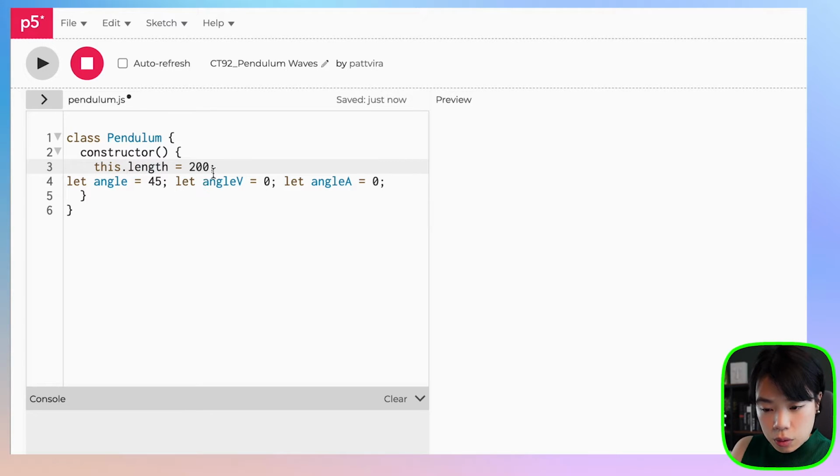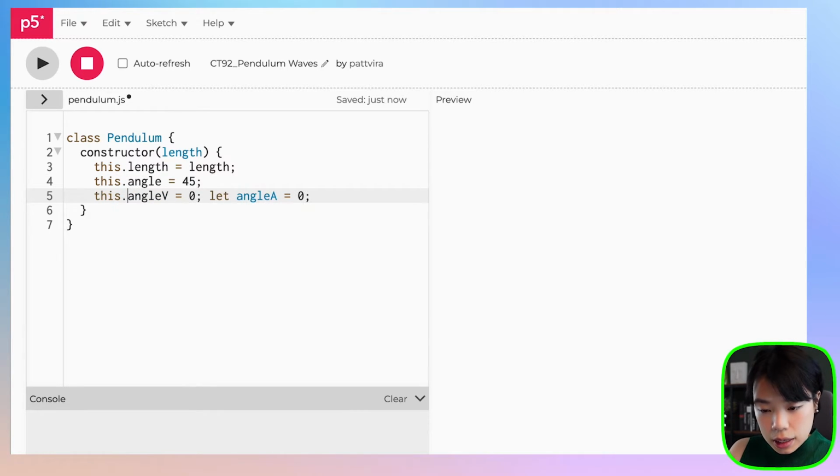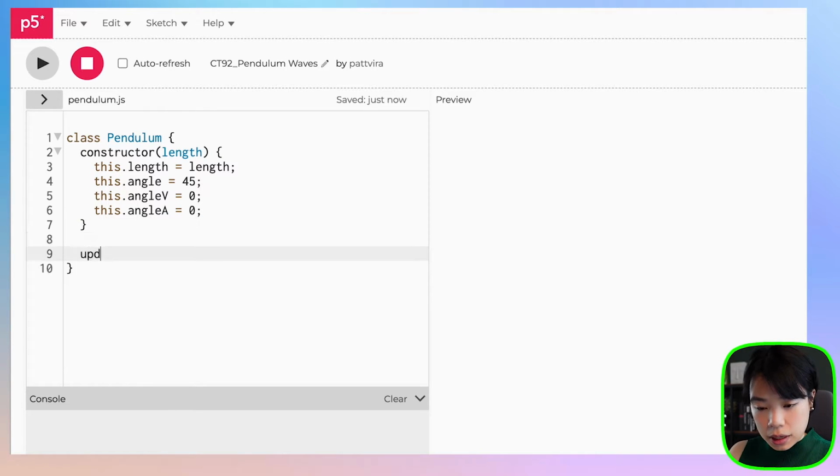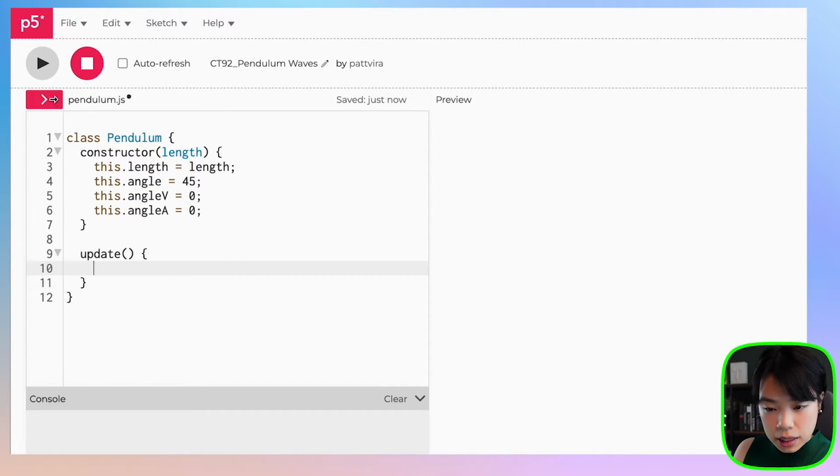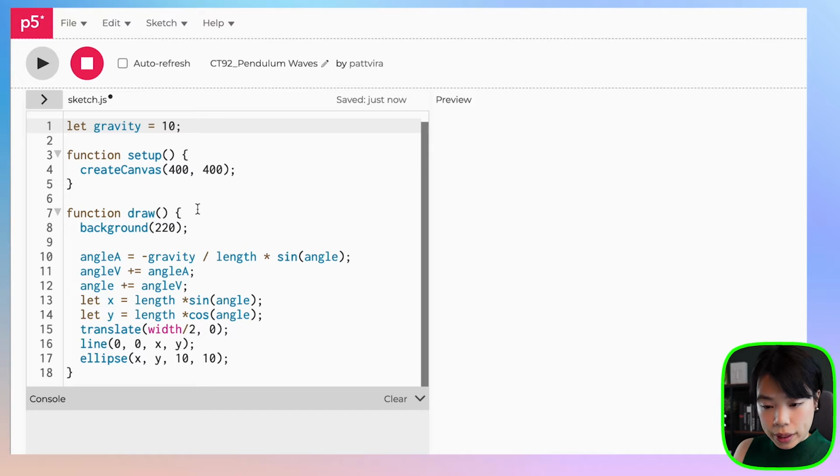We're not going to set the length as 200, so I'm going to set it as a parameter here. But for the angle variables, we can set them as these. And then the second method that I want to write is update, and that is going to be the equation where we calculate all of this.